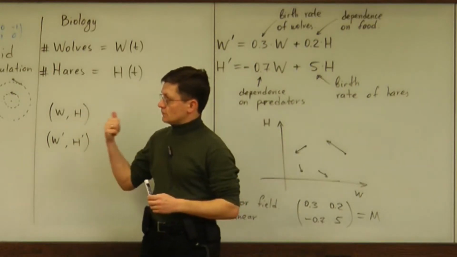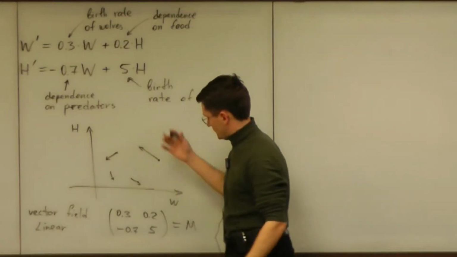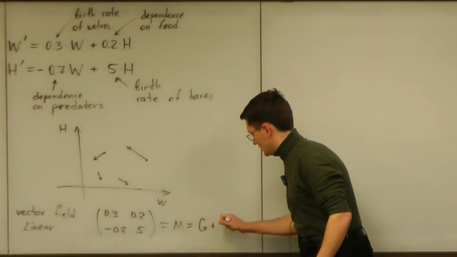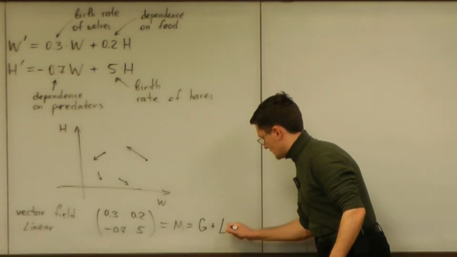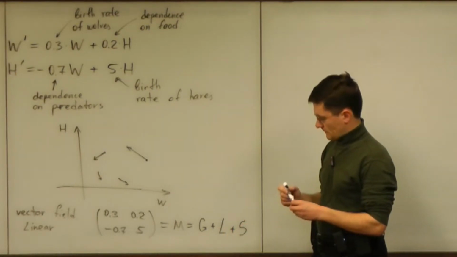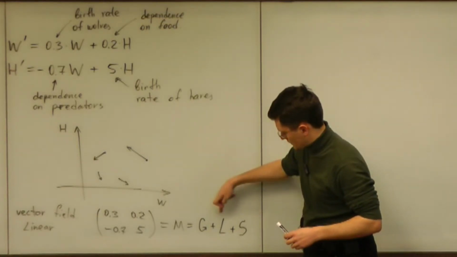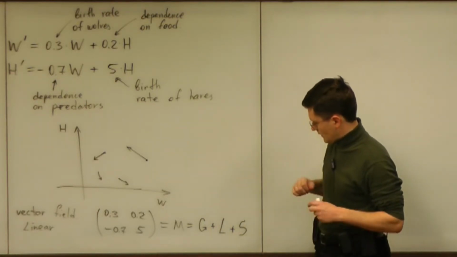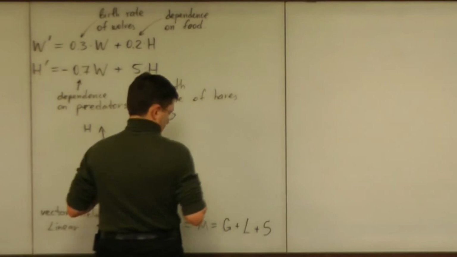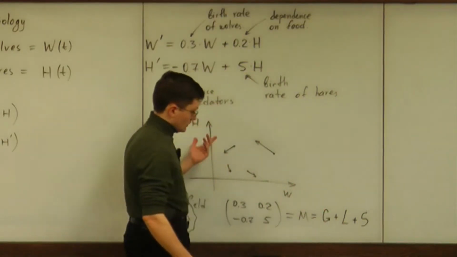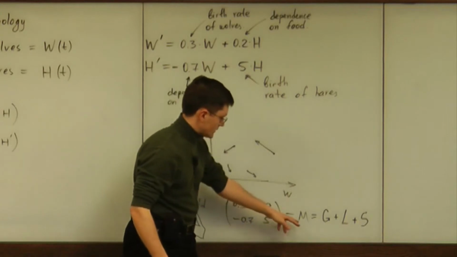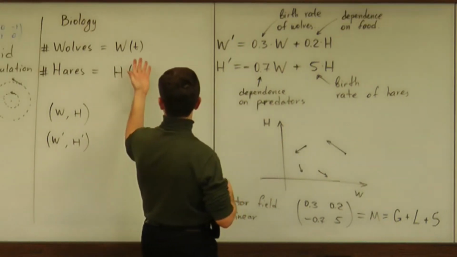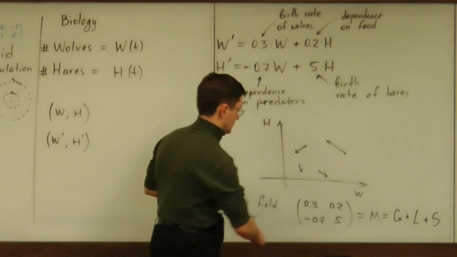And what we know so far about 2x2 matrices and about linear vector fields is that this matrix can be decomposed as a sum of three: gas-like matrix, liquid-like matrix, and solid-like matrix. And then those are significantly simpler, represent simpler behaviors, and can be studied independently. And an interesting question would be now, what if our matrix M is purely a gas-like matrix? What kind of consequences can we make about this biological model?